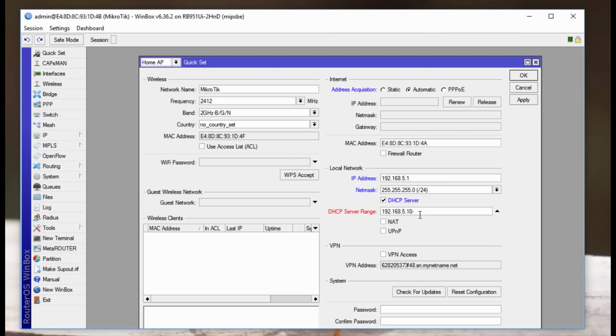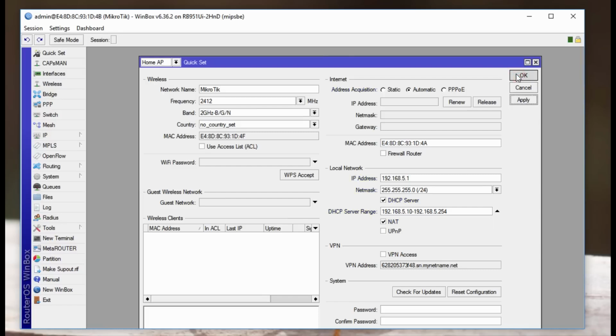Just set it to 10 for now, and the ending IP address range would be 192.168.5.254, and then you're going to enable NAT and click apply.